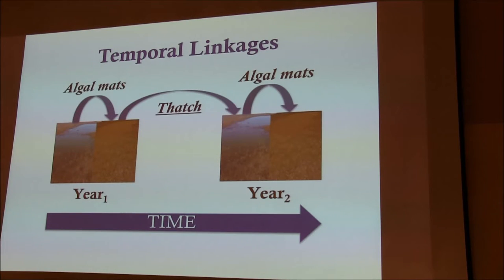In my lab, we've documented some of these effects, especially during the aquatic phase, where if you have eutrophication, you end up with an increase in algal mats that then create an algal crust that suppresses the plant community upon desiccation. But then there's also the potential of interaction in time with that thatch during the terrestrial phase influencing the aquatic phase once they re-inundate.